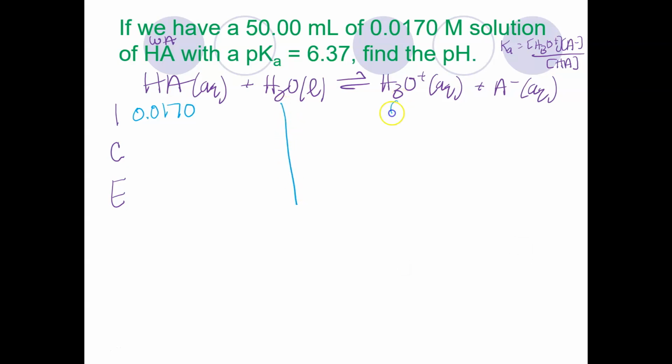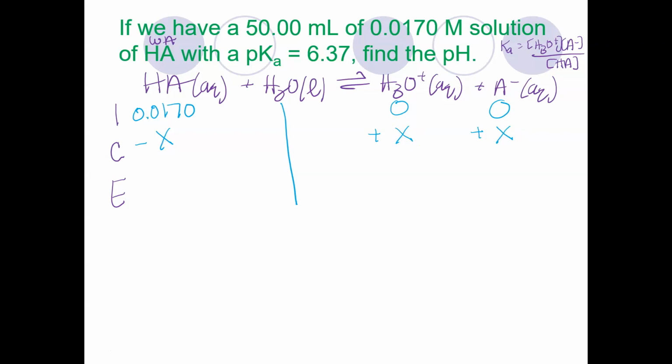We were not given any initial amounts for these two chemicals, so I'm going to put zeros there. Now we're going to fill out the change row. This side's going to be minus, and this side's going to be plus, and I know that the product side is plus because we're starting at 0, and we're going to add it to whatever the change row is to get our equilibrium. It can't be negative, so if I'm starting with 0, I have to add a number to it, so it has to be plus. This is a 1:1 to 1:1 mole ratio, so that's what I have there.